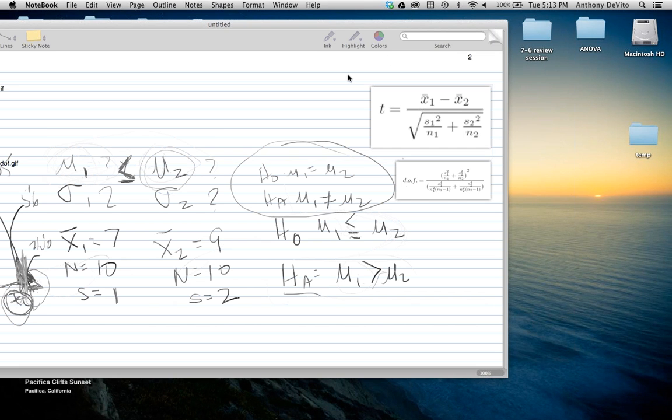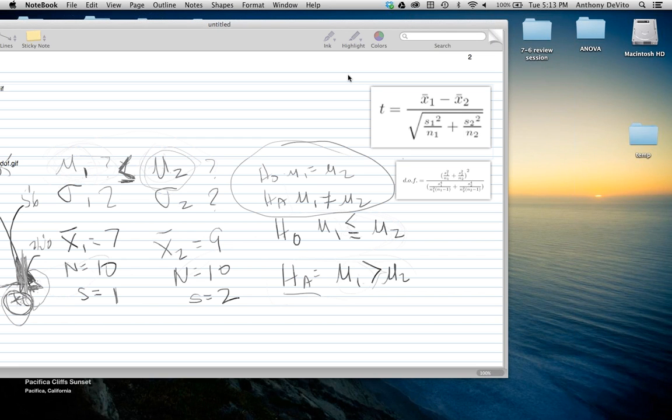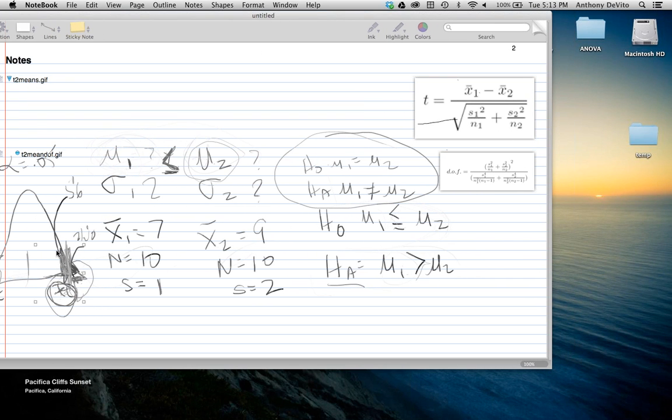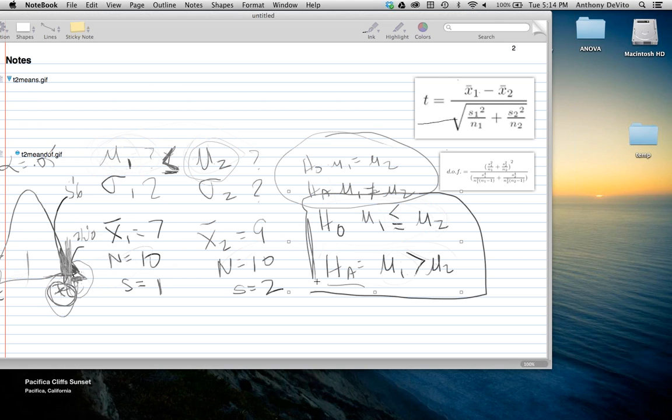Now, we did a problem very similar to this in class. I think we did one problem in the lecture. We repeated a problem very similar to it in the lab, and we're going to just run through the numbers on this pretty quickly so that we can see how it actually works out and how we apply this idea of a one-tailed test. Now, we all agree that this is a one-tailed test. This is our null and our alternative hypothesis. And if I'm lucky, I'll prove that mu1 is bigger than mu2.